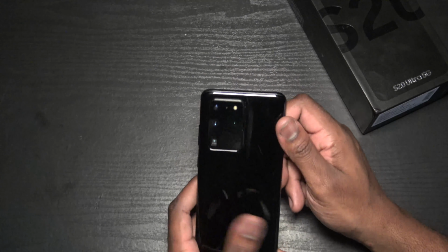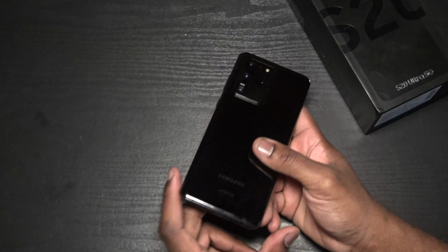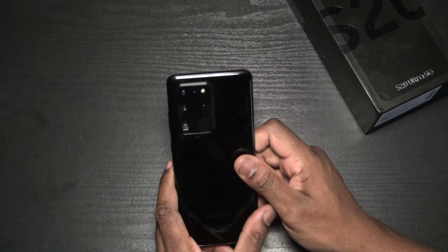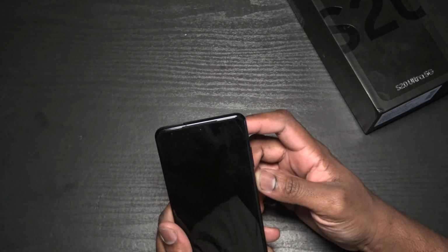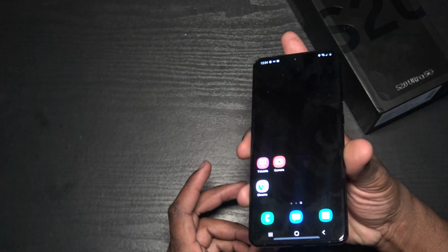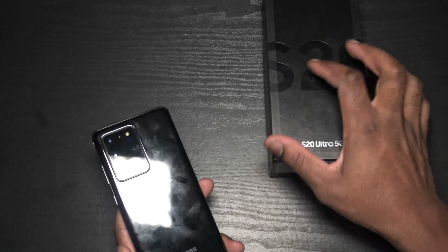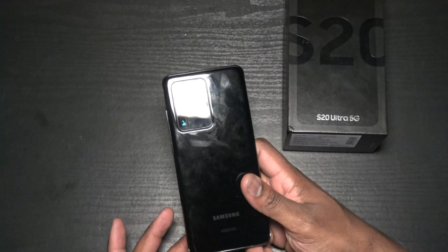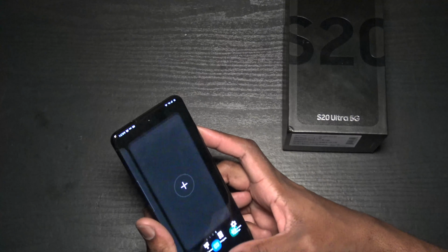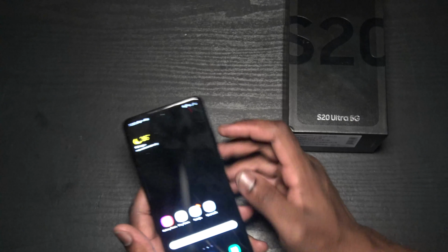For me, that IR blaster, the Xiaomi joint, they got that, but it is what it is. Aside from those little nitpicky things, and the headphone jack, there's some missing hardware, but as far as software features, customization, design, camera, everything the mainstream audience wants, this is a mainstream phone, so all the mainstream features, this has it. There's really nothing missing from it. But like I said, it's far more than that. And for me, I'm kind of torn, but we're not gonna get too deep.